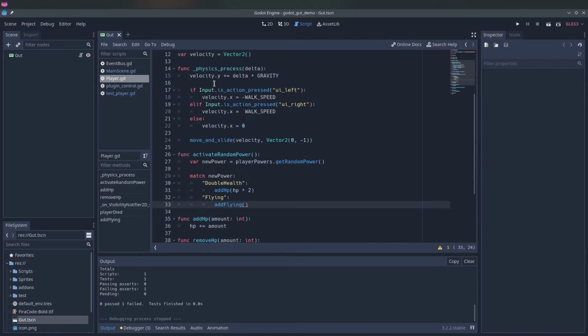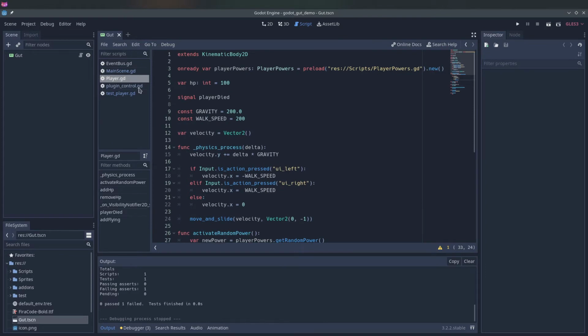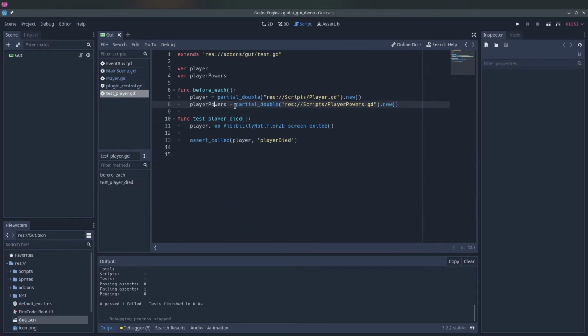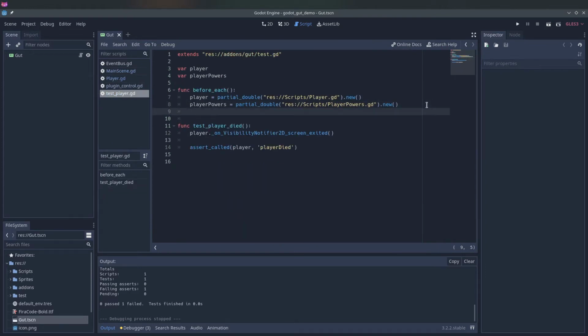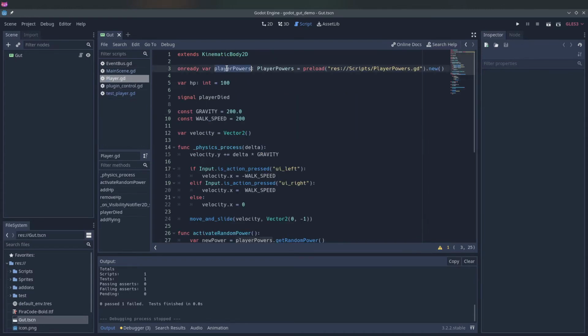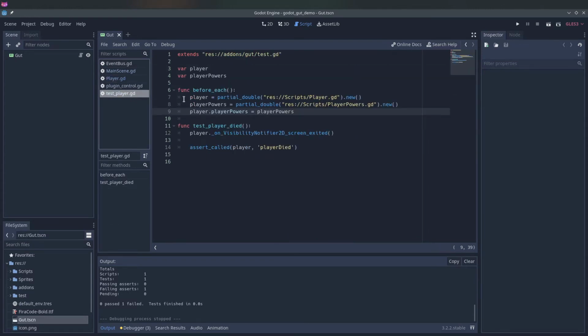I think it's called like this, player powers, and then we say player powers is player powers. So now we will put on this variable the partial double player powers. So then we can create a test for this.